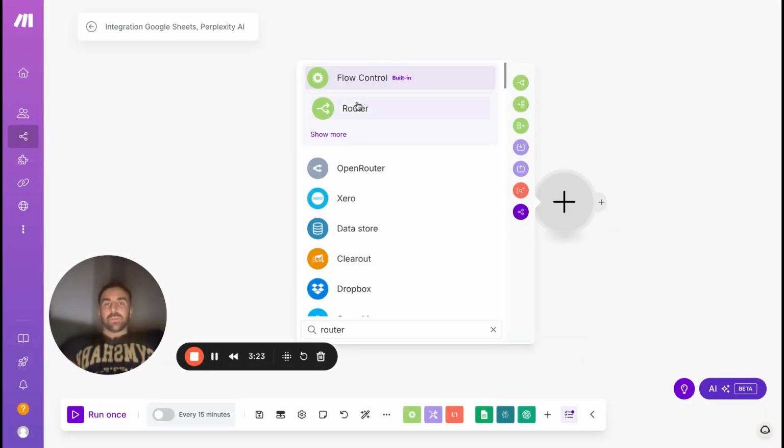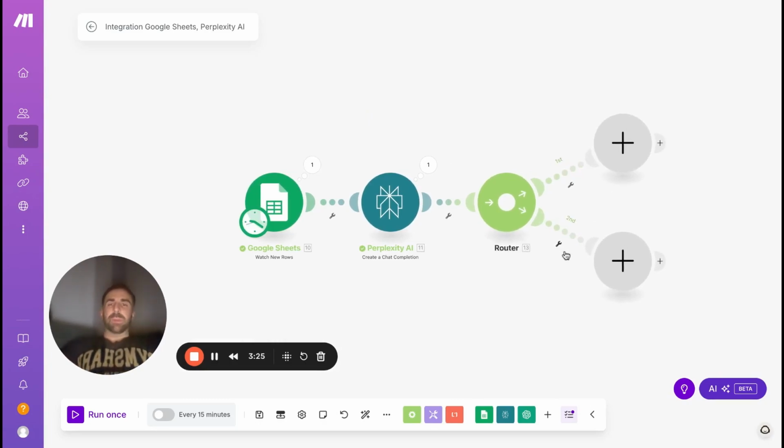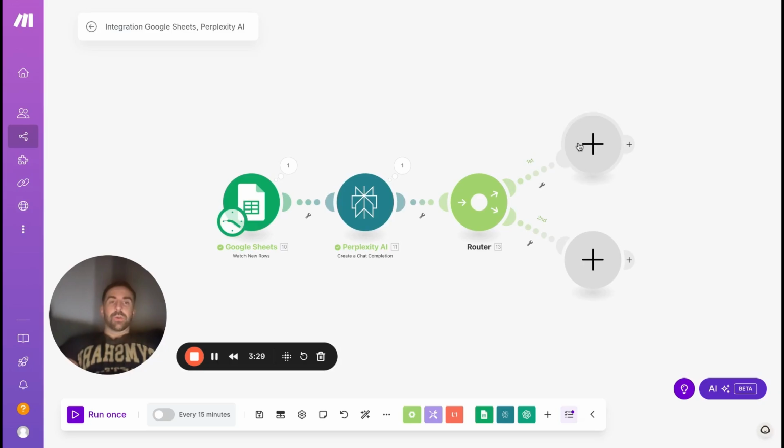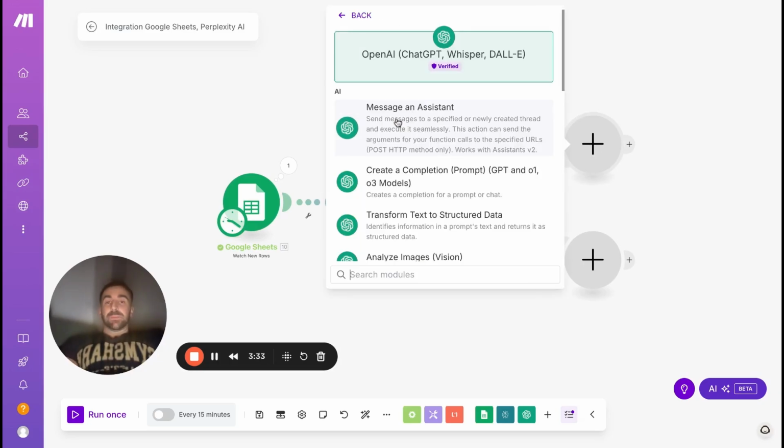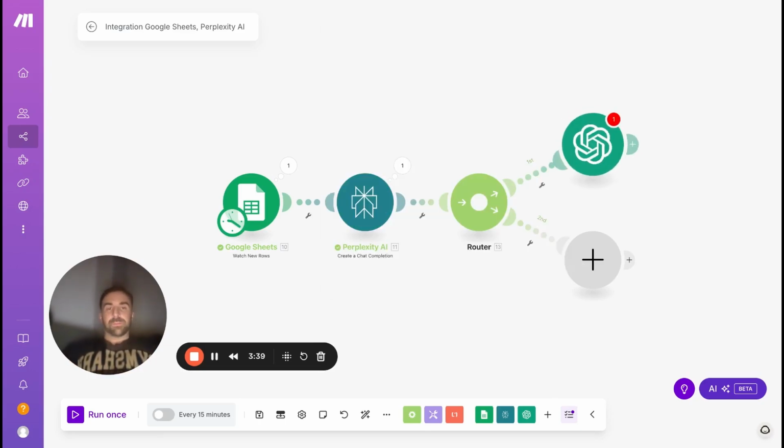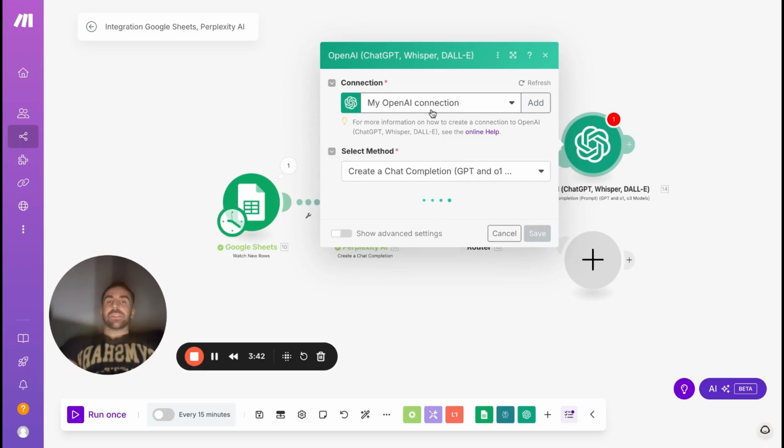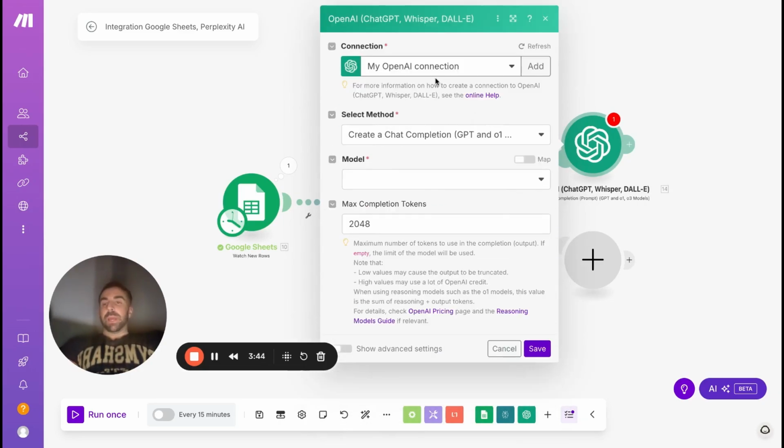Based on how many accounts you want to post to will depend how many routes you choose. So in this example, I'm going to use two, Facebook and LinkedIn. So we're going to use ChatGPT to create our Facebook post.